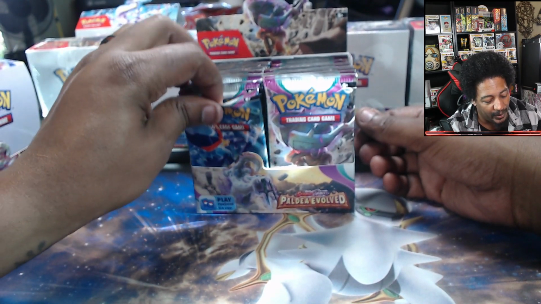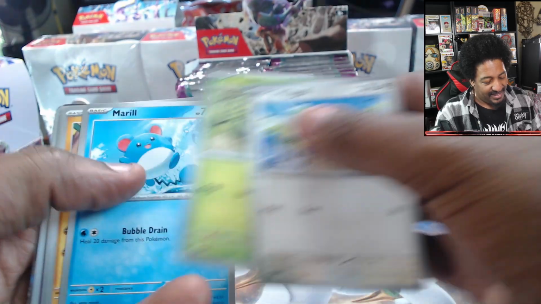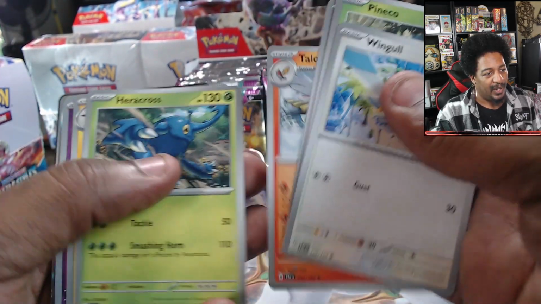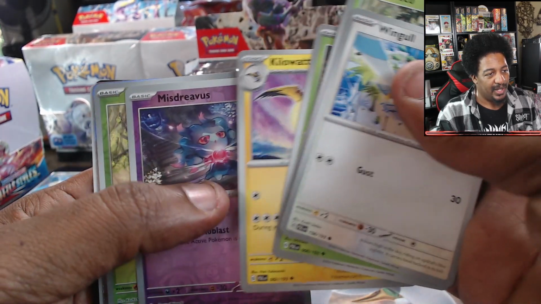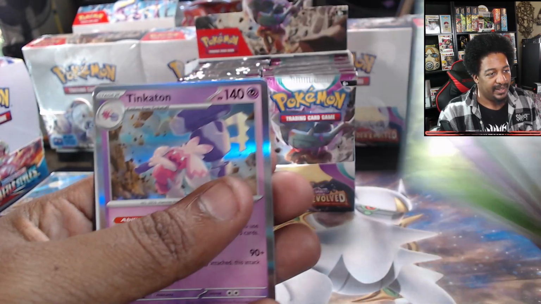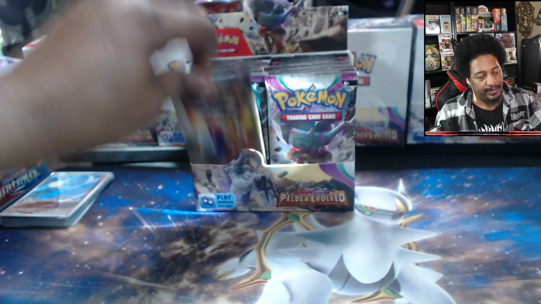Let's just start rolling. I'm going to keep this one in the box because it's Paldea Evolved. Why not? It's a new set. New set magic. First pack magic, left side. Where's my left side gang at? Left side, banger. Paldea Evolved, first pack. Mismagius, Pineco, Tinkaton, holo. No left side magic yet.